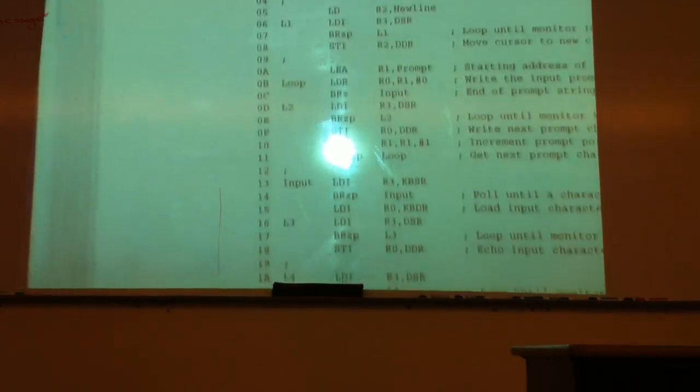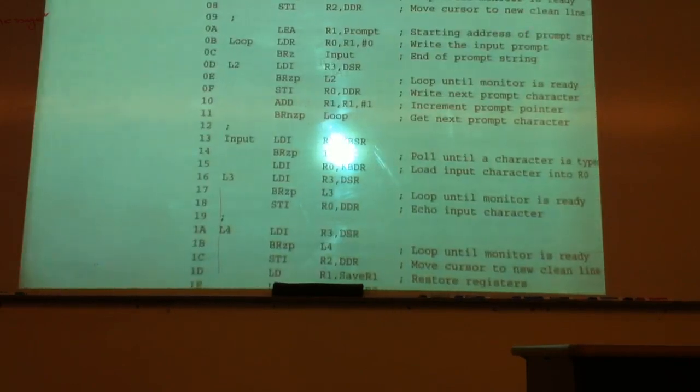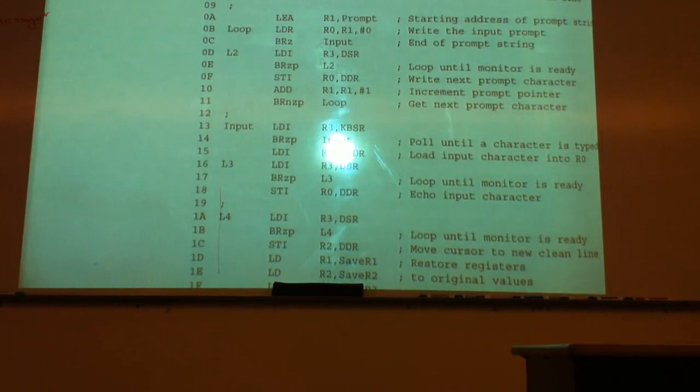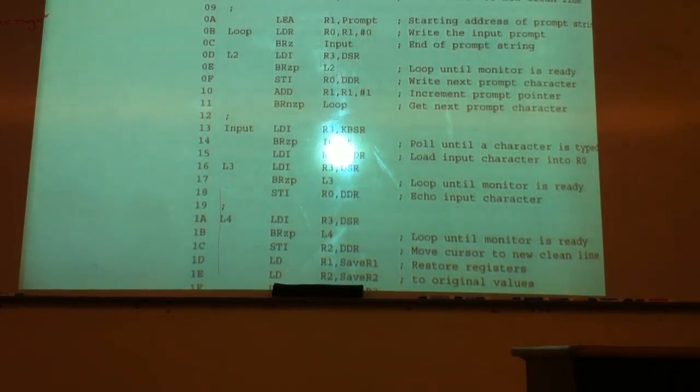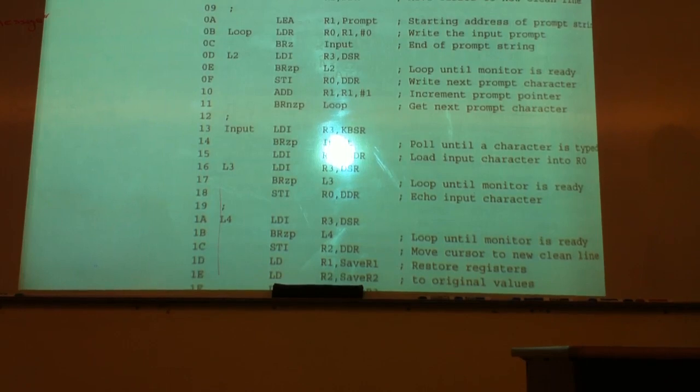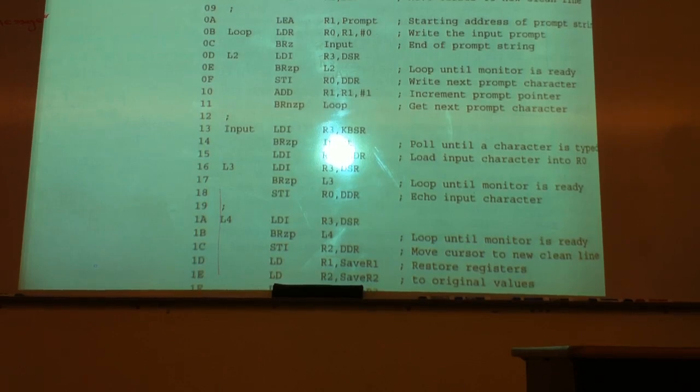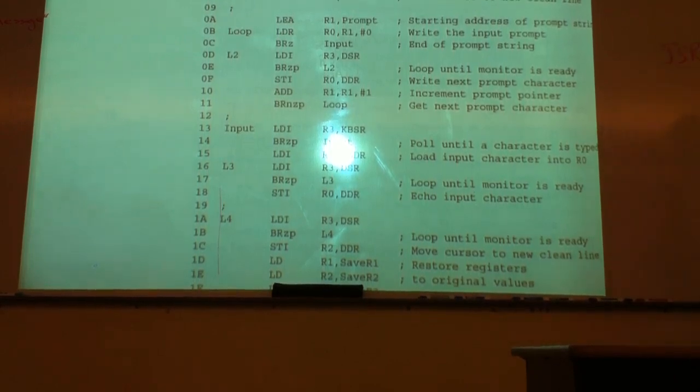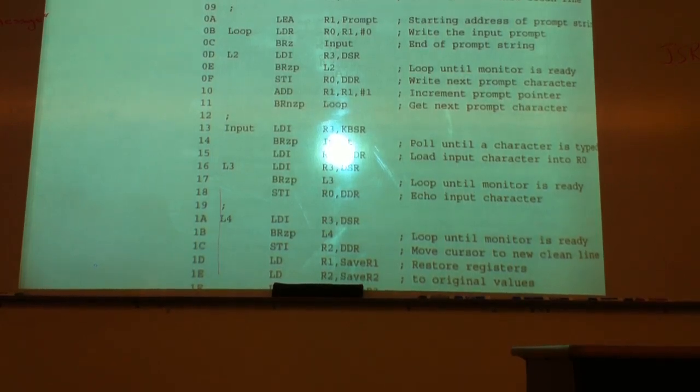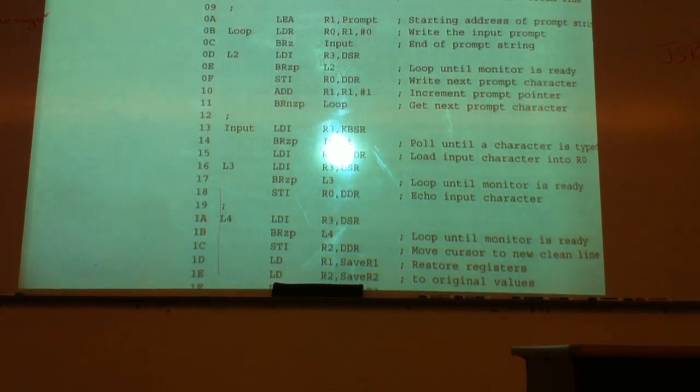Here's the prompt string that he's using. This whole routine here is just to input a single character. But one of the things that I want to look at is how you get this prompt message printed out. Because that works no matter what your string actually contains. If it contains a message like this or a string that you have built to reflect the number that you've been working with. This has not been written actually as a subroutine, but he comes really close. He's preparing you very strongly to do it as a subroutine. A subroutine is just a function. The assembly acronym is JSR, jump subroutine. Subroutine is the historic name, function is a C name, but subroutine is the more general thing.